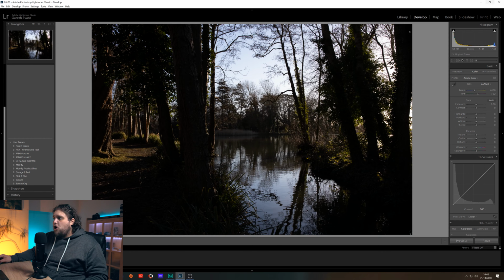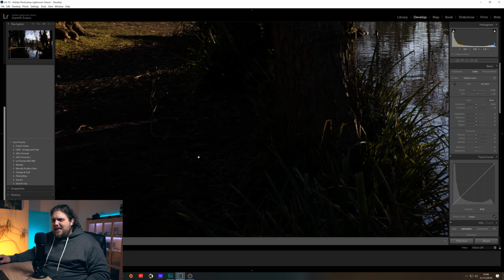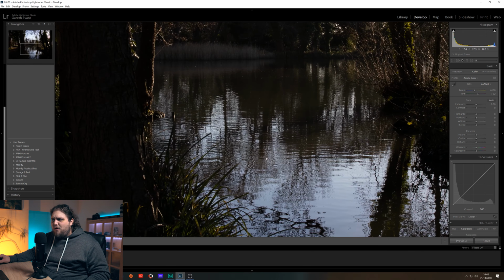If you look up here in the top right of Lightroom, where you can see the histogram, you can see everything is pretty much pushed right towards the left. So a lot of this is right in darkness. And if you look at things like this tree, if I zoom in here, you can see a little bit of detail, but it is very dark. And that might seem like it's not ideal, like it's not going to be a great photo.